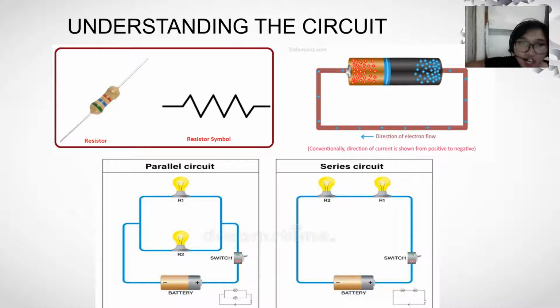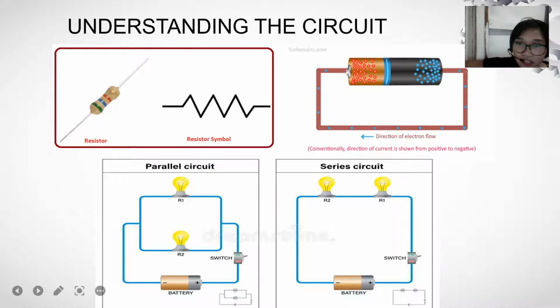Like parallel and series. So the resistor, this is the actual resistor as you can see, and this is the resistor symbol that we all commonly use when we're going to compute or study about it and discuss it in the lesson and the discussion that we had. And this is the actual resistor that we're going to use in the electric circuits.